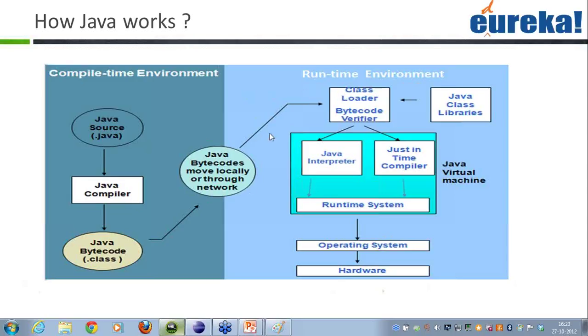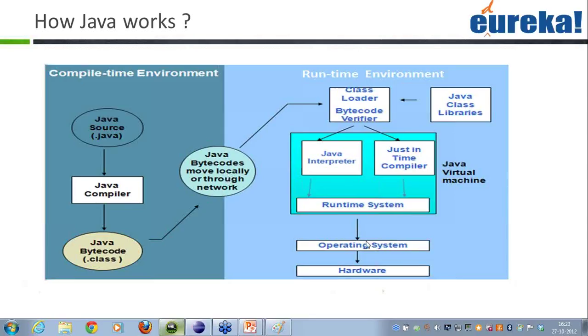So Ankur, as I told you, we have the Java bytecode here. Presently we have the bytecode here. Then we have the Java virtual machine, which is housing a just-in-time compiler, and along with that we have the Java interpreter. So all the instructions are actually compiled and interpreted, and then we have the runtime environment, which does the conversion of this complete compiled code and the interpreted code, and then it finally gets handled by the operating system.